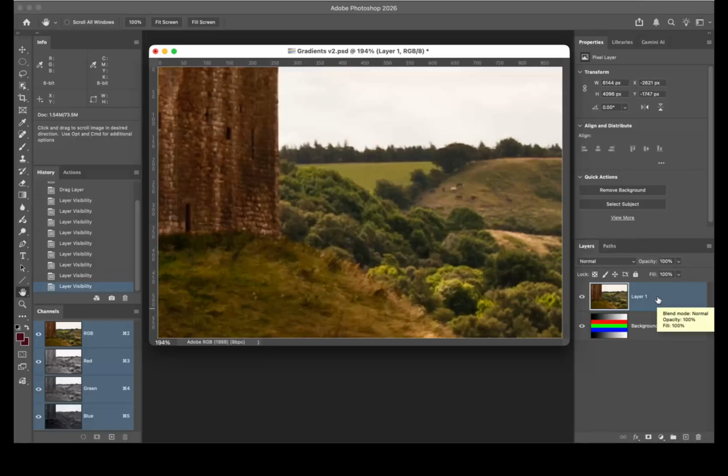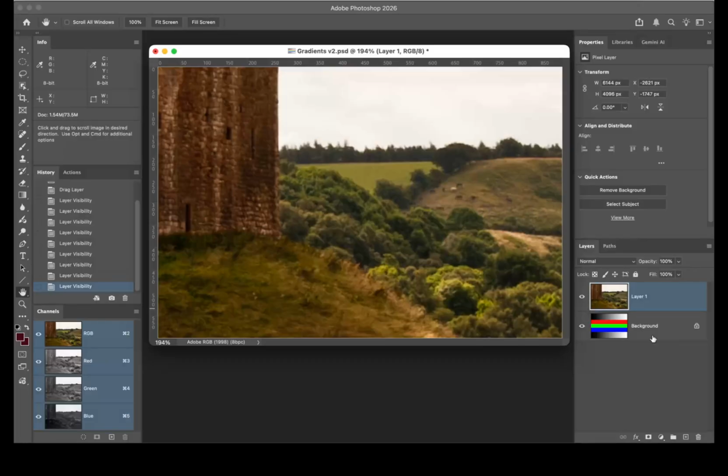So for instance, you can tell I've got this top layer selected because it's highlighted. In my case, it's this light shade of blue. Historically, this has been the color they had for layers, but over the last 5 years, they changed it to just a different color of gray, and everybody rioted, and they finally have changed it back. It's much easier to tell now what layer you have selected, or multiple layers if you have them selected, that'll be this color. You'll also know what part of your image is selected because there's a white border that goes around it. You'll see what I mean as soon as we add a layer mask to this.